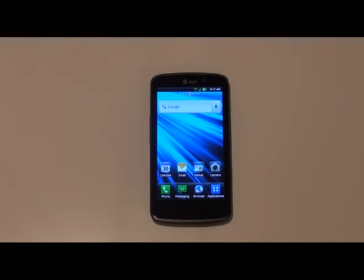I really like the device, solid device, would recommend it to friends and family as a good phone, especially if you're getting into 4G for the first time. Great display, great video recording, enjoy the way that the phone's physically set up. It just didn't have the wow factor for me. And like I said, I was a little nitpicky on some of the things like the battery and the touch sensitivity. So that's my review on the LG Nitro HD.